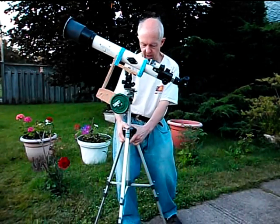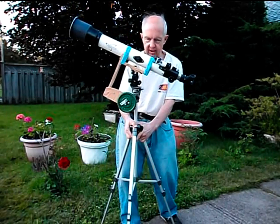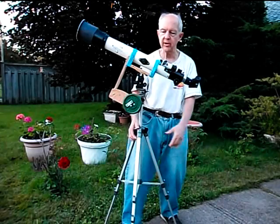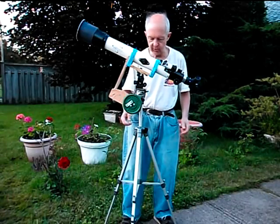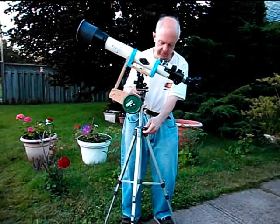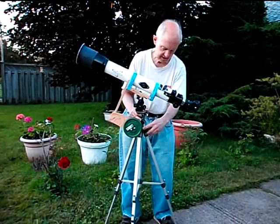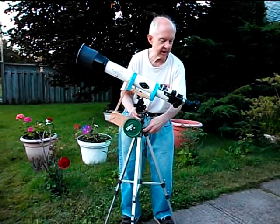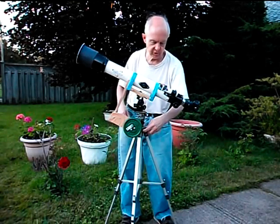As you can see, even with this rather heavy tripod it's still pretty easy to pick up all in one piece. I can carry it in and out of the house in one section — I don't have to take it apart. One thing you have to be careful of though is when you're carrying it around not to bang it. The tripod can be raised and lowered too if you want to get the eyepiece at a more convenient height if somebody short wants to look through it, like a child or a shorter person.